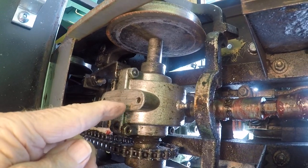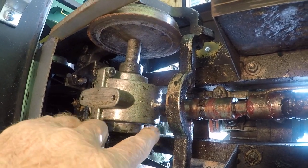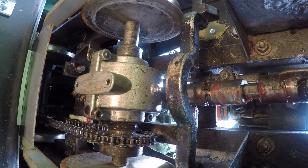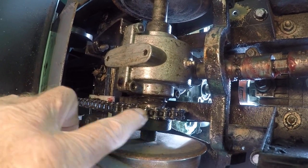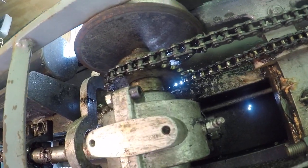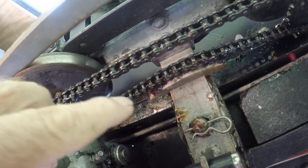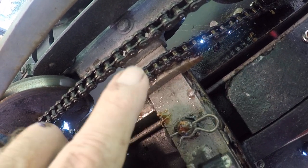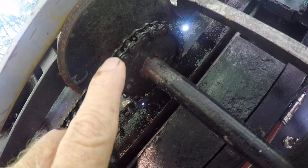You have a helical gear on the axle. From there you have a chain that goes from the axle sprocket to the other axle sprocket. This one has the same thing — you have the axle sprocket. It goes through a Delrin, the white plastic block, as an adjuster to keep the chain tight, and then it goes to the sprocket on the outside axle.